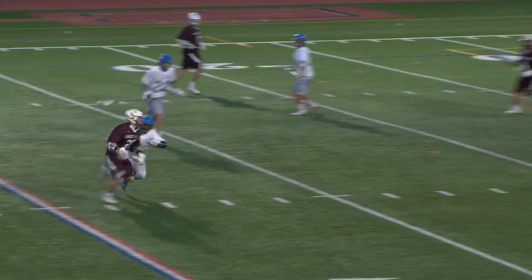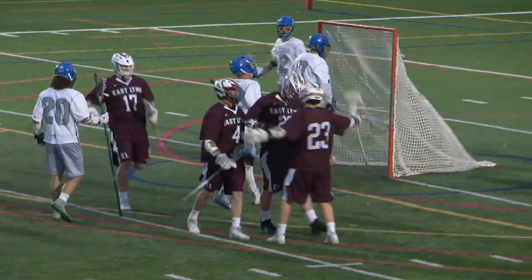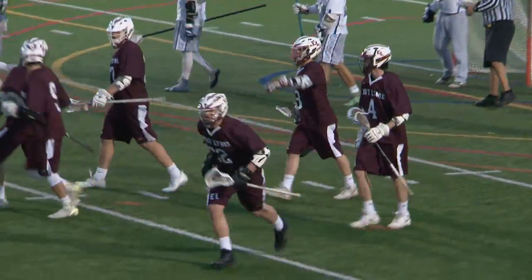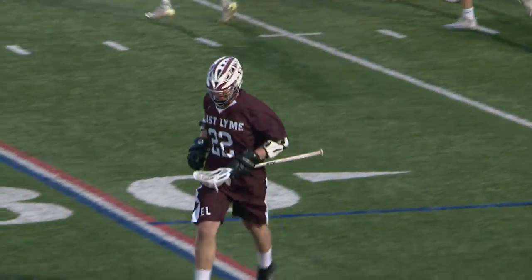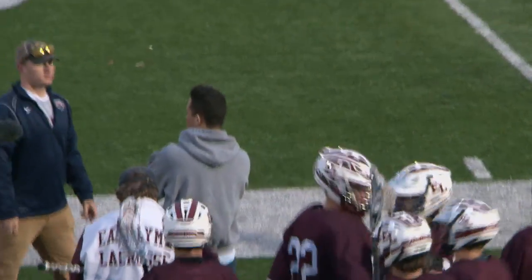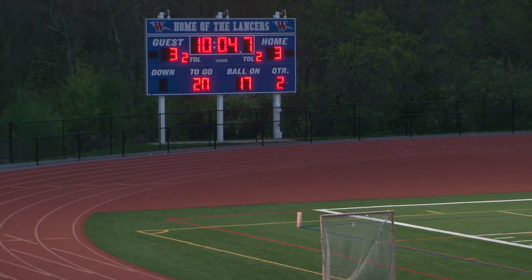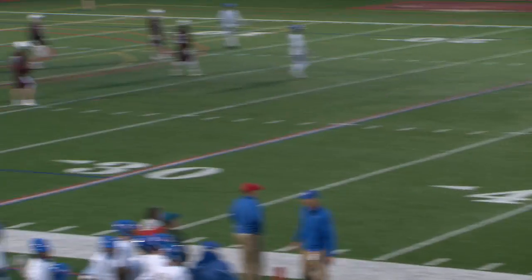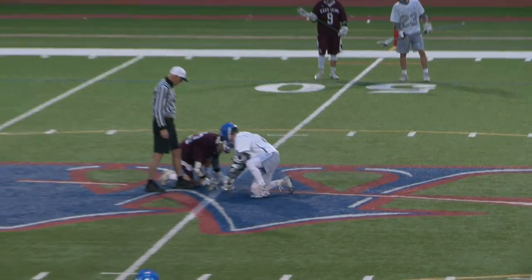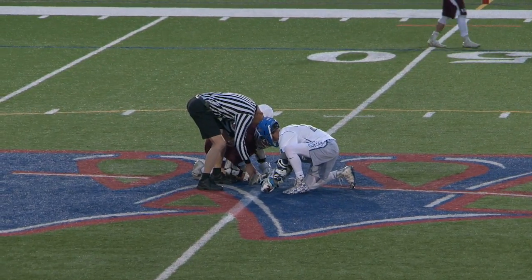Boguszewski makes a run, looks inside, finds a cutting Durham for the Vikings goal, and just like that, we are tied at 3. John Durham, nice cut and a feed and the goal, and so quickly the Vikings have evened things up. Number 22 Durham scored with number 22 Luke Bars on his backside. 22-22. 3-3 ball game right now, Casey. Back-to-back goals here by the Vikings in quick fashion, I might add. 10:04 remaining here in the second period. We are all tied at 3 at Alumni Field at Waterford High School.